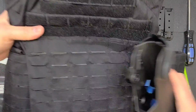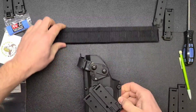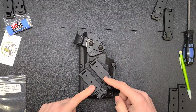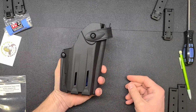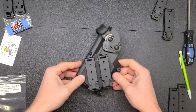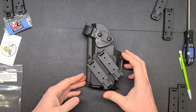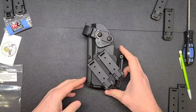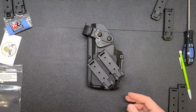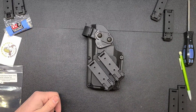So next we'll go over the belt carry, but first we're going to show you how to achieve a forward cant, as this is a right-handed holster. Reverse cant, I know a lot of people, if you are right-handed dominant, you're drawing with your right hand, you might have your taser on your left hip, and so you need a reverse cant for a left-handed holster. We'll go over that next.